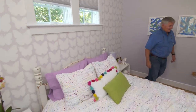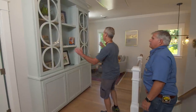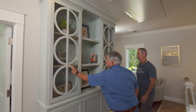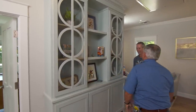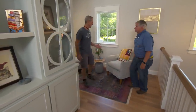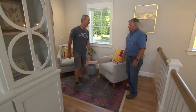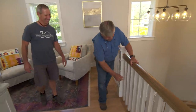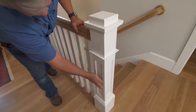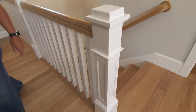All right, so out here in the hallway, we've got a nice custom built-in that features in the center of the wall here. And Riley did an awesome job with this in the shop. Yeah, he did. I like these circles. Really sweet. So this area is really just a quiet reading area where the girls can hang out and read a book, play on their laptop, computer. Yeah, whatever. And these balusters, I like the thickness of these, nice and heavy. Yeah, 3/4, yep. Newel post with the recessed panels. Yeah, another thing we did in the shop. Really sweet. All right, so let me show you the master.